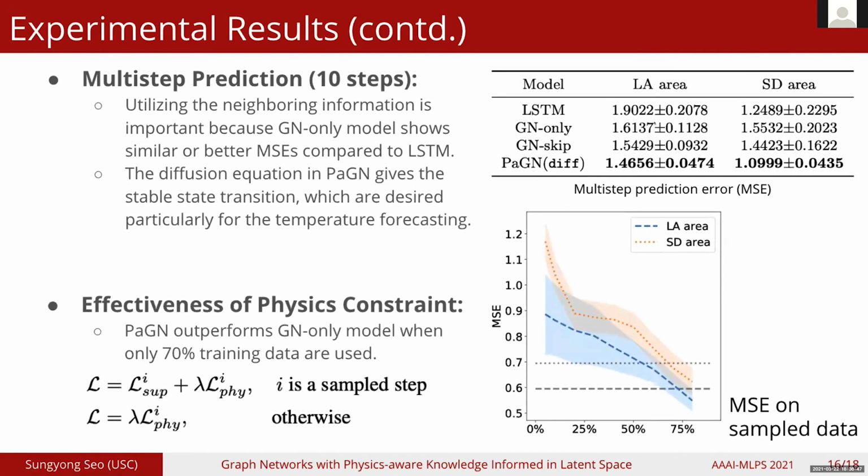One of the benefits of physics-aware learning is data efficiency. We explore how helpful the physics constraint is by testing whether PAGN can be well trained when the amount of data for the supervised objective is limited. We randomly sampled the training data, which were used to optimize the total loss function, and the left unsampled data were only used to minimize the physics constraint. We found that the diffusion equation can help optimize PAGN even if the target observations are only partially available. Although the overall performance of PAGN degrades when fewer sampled data are used, the errors do not deviate far from the GN-only model.